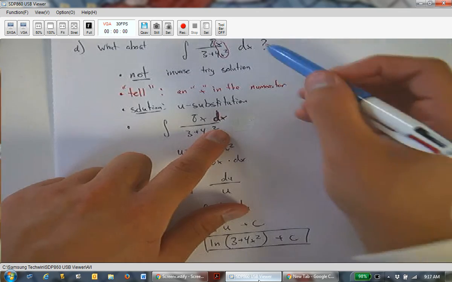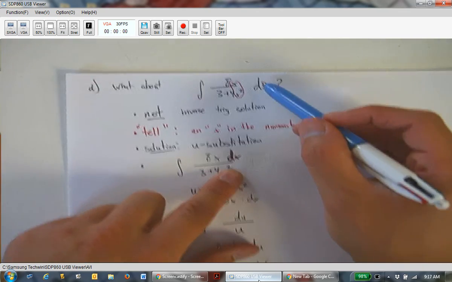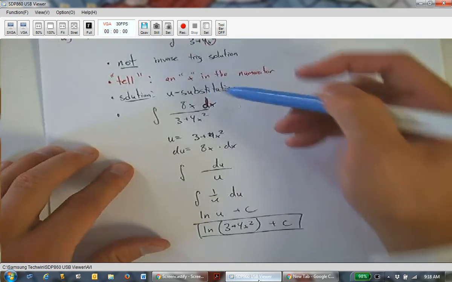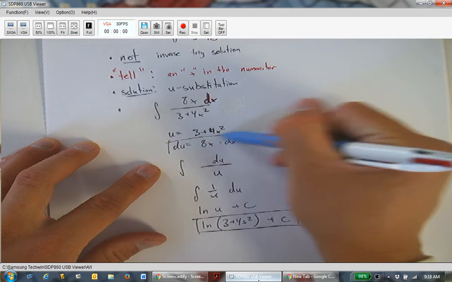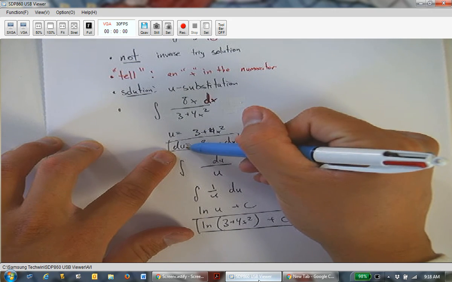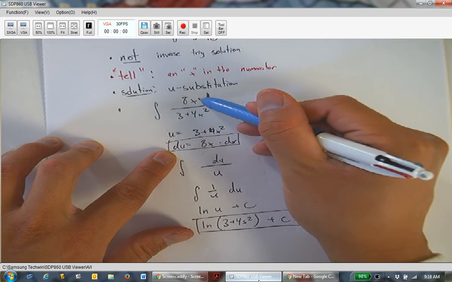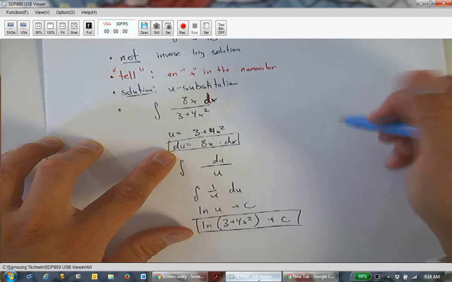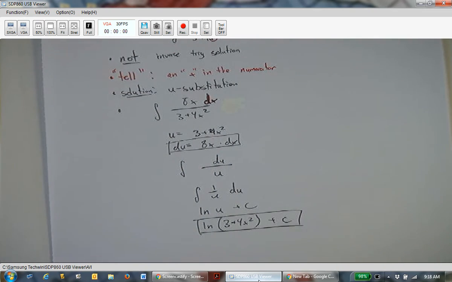So you see how I just moved the dx over here to the side, I just moved it up to the top. Right. So now once I find my du statement, I just make sure that du can replace all of this at the top. Right. Okay. The problem before was, so let me stop the video.